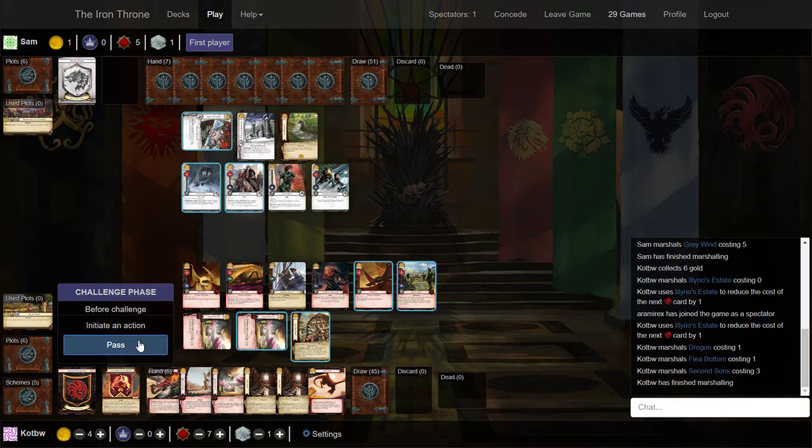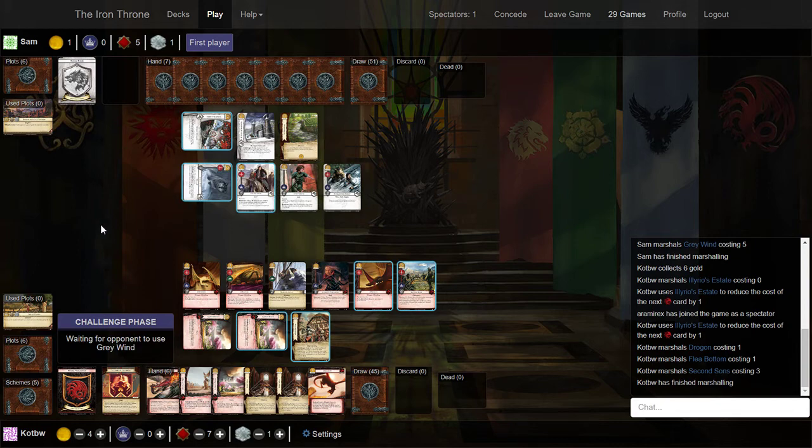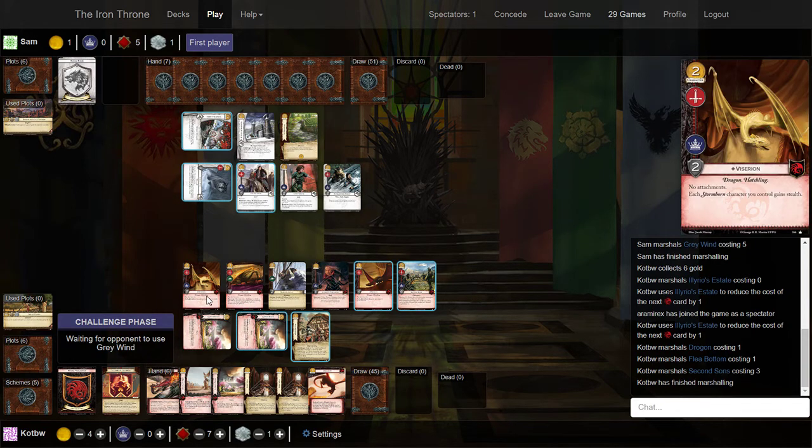Never mind. Any actions before challenges? Nope. And we're going to kill Rob Stark this turn. As soon as he goes into challenge, Rob is now dead. The only issue is whether I've made myself too much of a valor target. He's going to kill one of the dragons. Probably that one, I imagine.